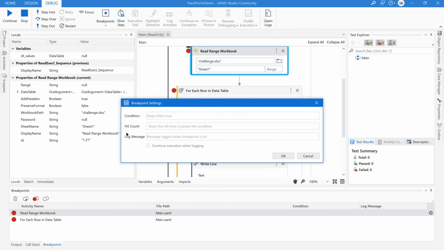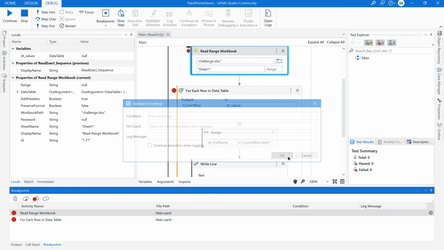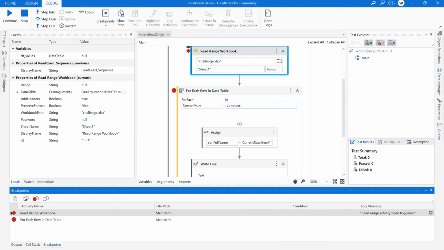Now forget about these 2. Let us concentrate on this log message. If I give a log message here, say, read range activity been triggered. Okay, so I have given a message here. Now I am just saving this. You could notice the change in the icon.